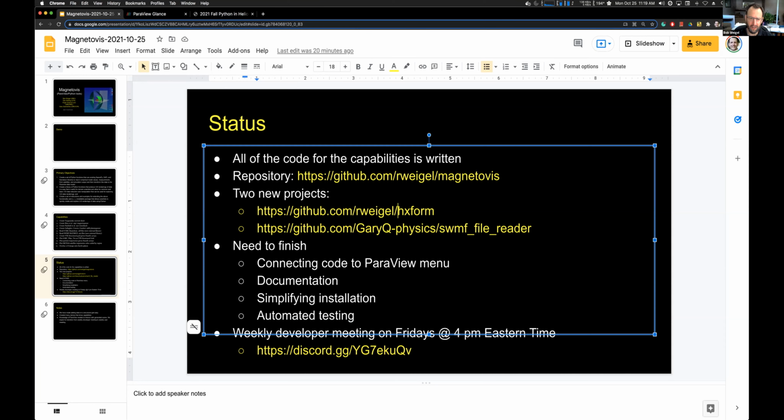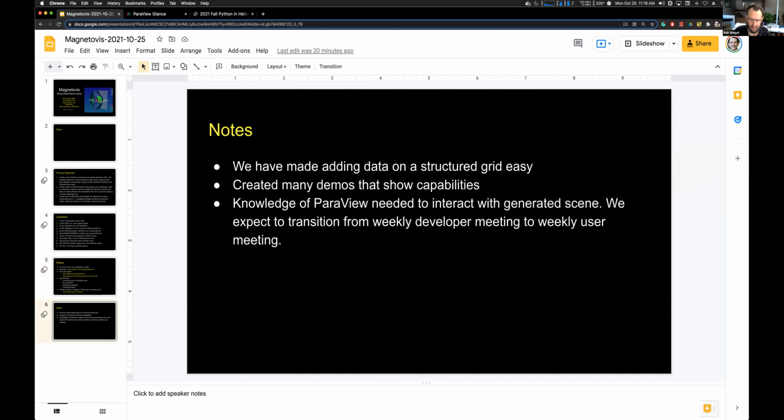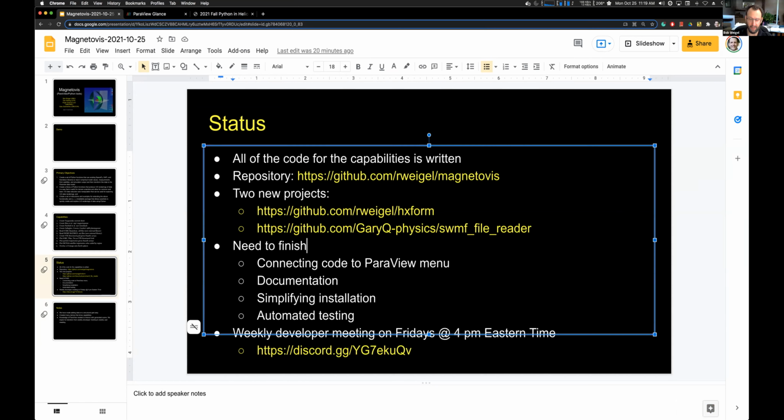The reason we didn't just go ahead and use one was in part because, as you can see, you need to do quite a few coordinate transformations, and speed is an issue. So we had to address that, and some of those things were put into this package. And then Gary has created this space weather modeling framework file reader, which reads that data on the native, adaptive grid into Python.